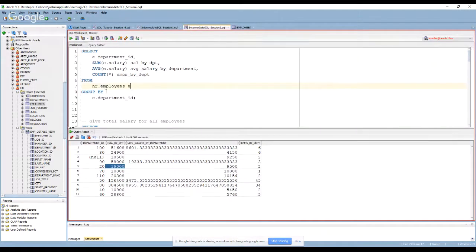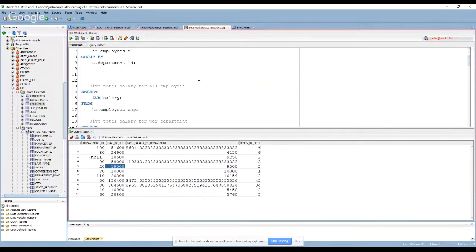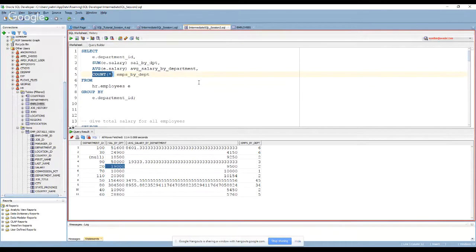The essence of it is, once it first shows the data from the employees table and has grouped it, then you're saying that for each department ID, I want you to give me the sum. I also want you to give me the average. I want you to give me a count. Now, you may say, well, why am I doing a count star here? Why don't I do, because count star, what does it mean, right?